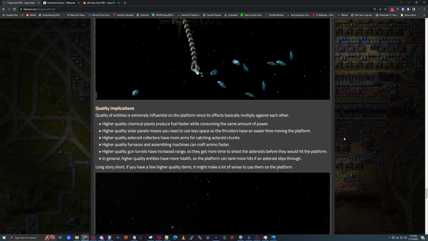You put prod mods in one item and you get a plus 4%. Then in the next item you get a 4% with a 4% compound on that, and so on and so forth. It's going to add up potentially very fast, depending on how heavily you want to go into quality. So higher quality chem plants produce fuel faster whilst consuming the same amount of power. Solar panels mean more power for less space. Higher quality asteroid collectors have more arms for catching asteroid chunks.